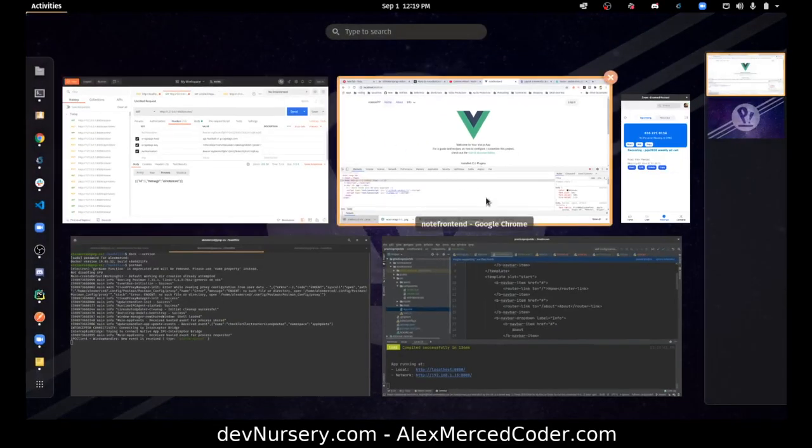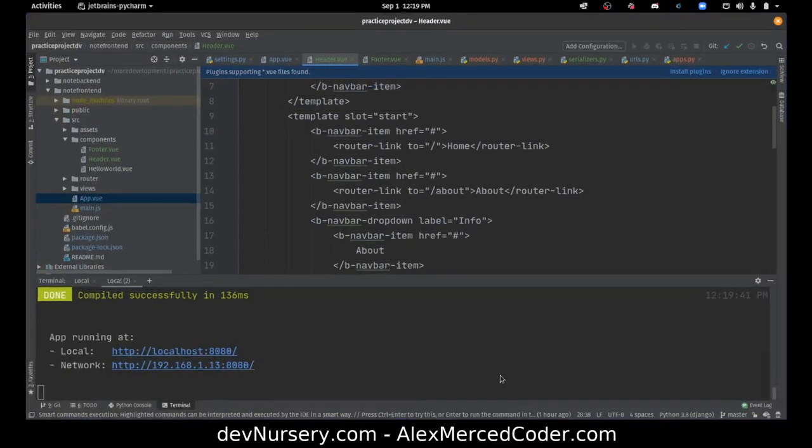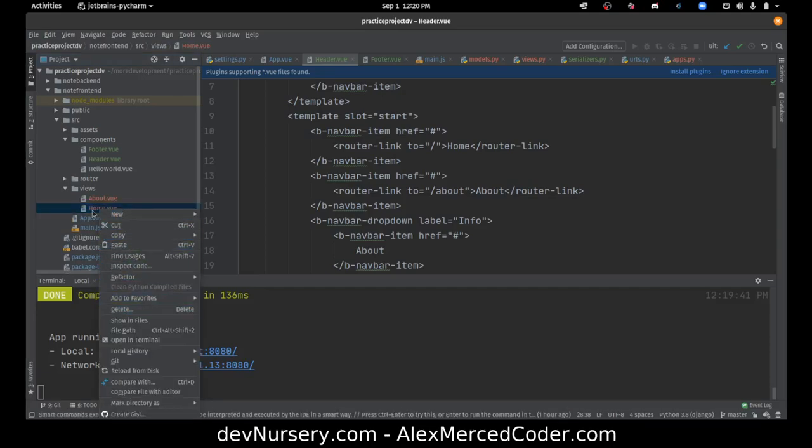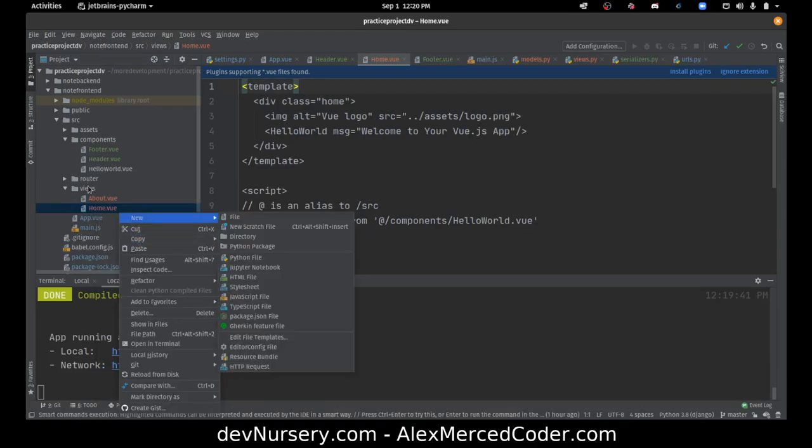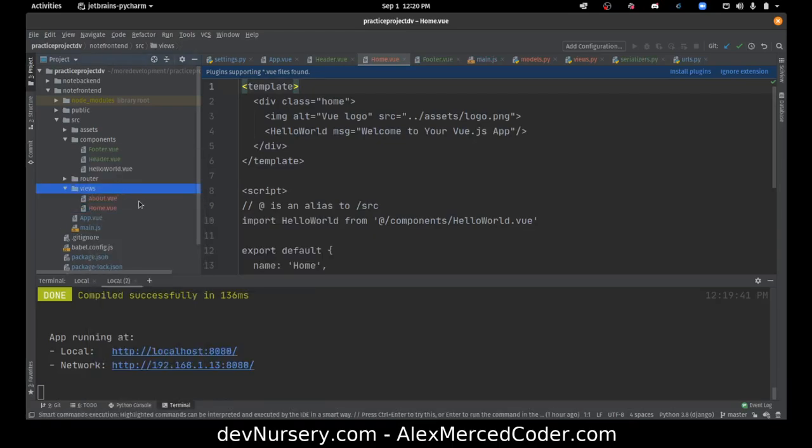Okay. And what we're going to do is go to views. That's where you'd create your different pages. I'm going to copy the home one. Okay, I'm going to copy this, paste it. I guess it didn't let me do that.